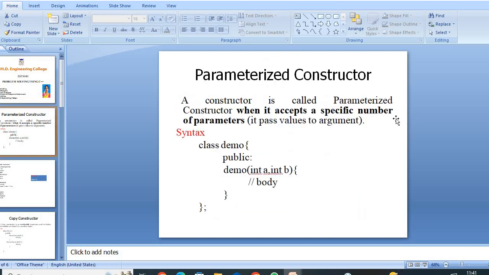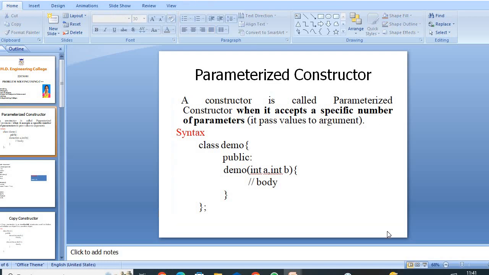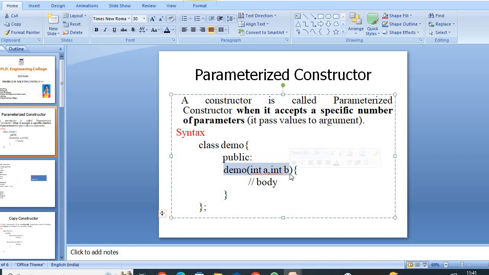In part 1 video, we learned about what is a constructor, the types of constructors, and in detail about the default constructor. Here we can see in detail about the parameterized constructor and the copy constructor. So the first one is the parameterized constructor. A parameterized constructor is nothing but one that passes a parameter, that is, it passes an argument. A default constructor will not pass any argument, but a parameterized constructor will pass an argument.